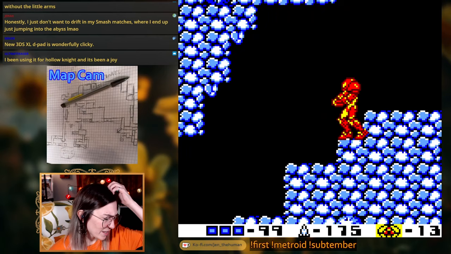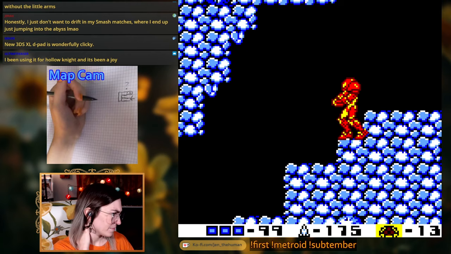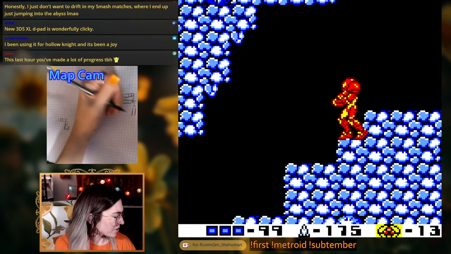Okay, so now we can use this page again. Multi-purpose map page. Where do I draw this? This is like a very vertical room that we're in right now. Last hour we've made progress? Yeah, finally!